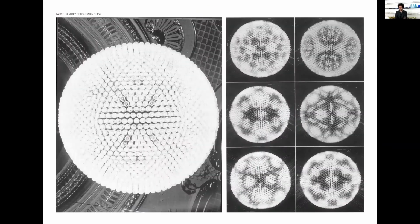Talking about huge installations, Lasvit is known as a company taking care of the local environment and bringing stories from Bohemia to all the other continents. Within this beautiful material, this is a sample of an amazing chandelier from the 70s done by Václav Ziegler. It is a unique opportunity to see it at the Slovak National Theatre, where he placed this amazing sphere, where you can actually program the ornament on the surface in the old way by just pushing buttons. So you can create the ornament, as you can see on the right side of this slide.